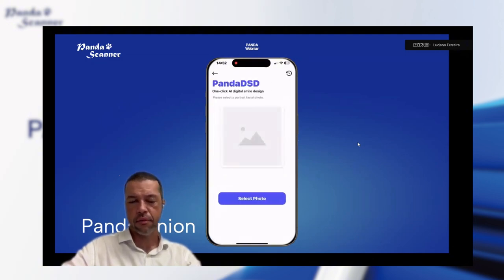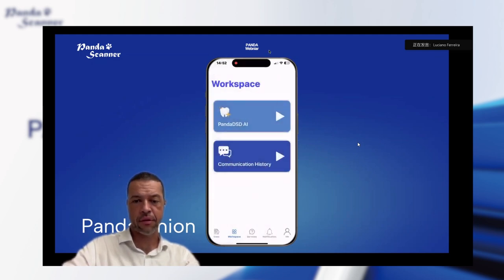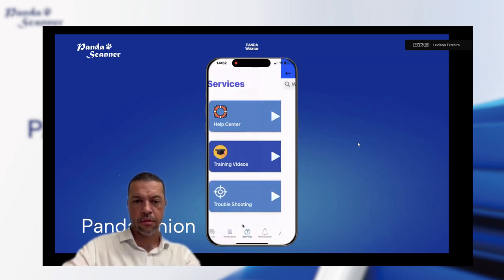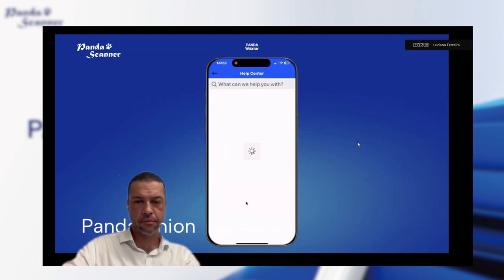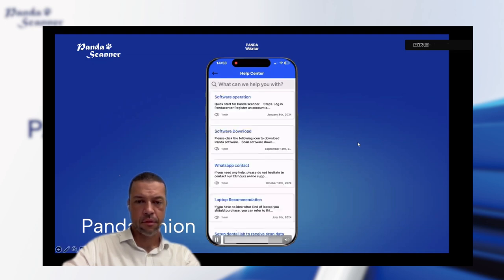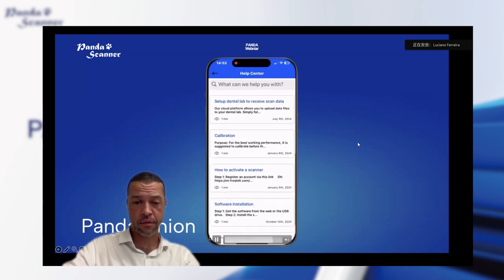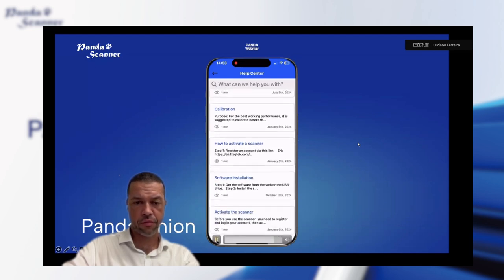You also have a DSD software that you can use. So it's some more tools that you can use in your clinic. Some tutorials, help center, pretty easy to use.